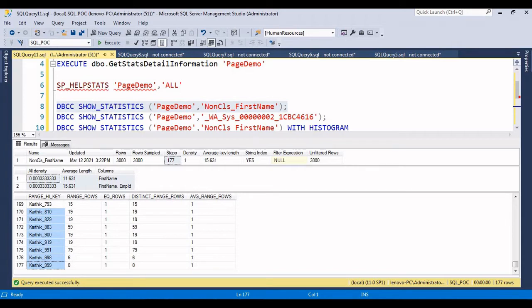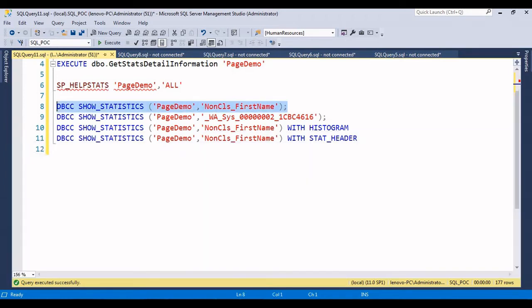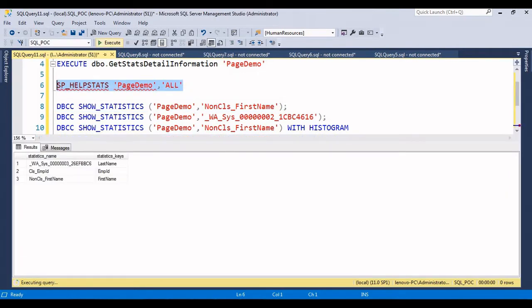Now we'll verify the same thing for a different statistics. Let me execute one more time. This time we'll verify the system created one.